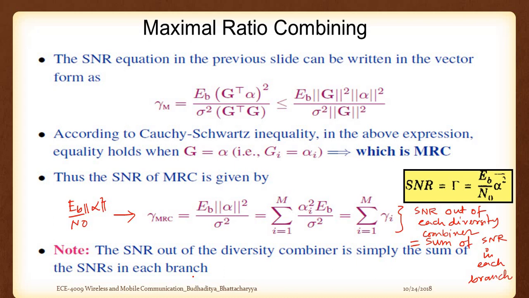Unlike selection diversity where increasing the number of branches doesn't affect performance much after a certain period, here the more the number of branches, the better the signal throughput. With the added advantage that even if one branch has a less value, the other branch will compensate, and the variable gain will maintain the average SNR almost constant. So the probability of failure will eventually be very low even with fewer antennas, and with more antennas in MRC it diminishes to a very minimal proportion. That is why MRC is superior compared to selection diversity.